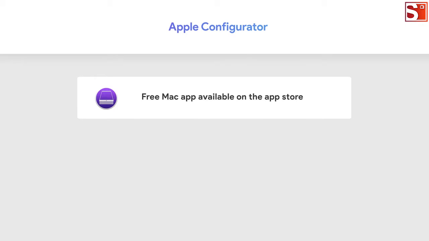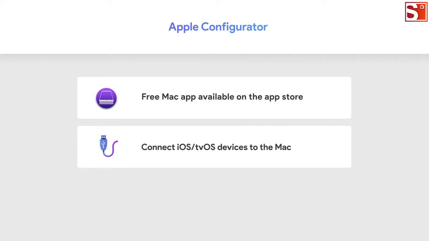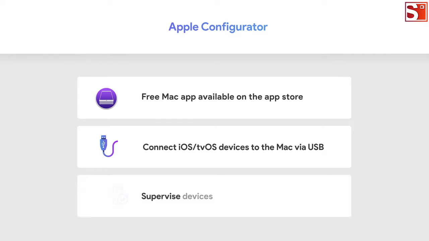What is Apple Configurator? It is a free Mac application that helps you set up and configure your iOS and tvOS devices. You can get it from the App Store. The devices need to be connected via USB to the Mac running Apple Configurator. You can use it to supervise iOS devices and optionally enroll in MDM. Now, we're not just going to supervise an iPad, but set it up and enroll in HEXNODE MDM as well. Let's get started. Download and run Apple Configurator.